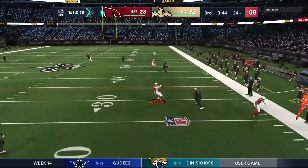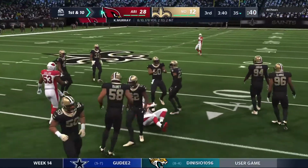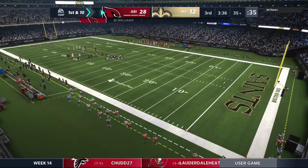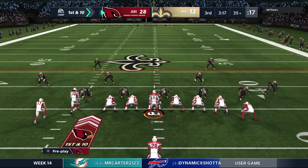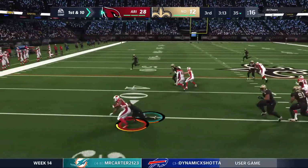Rolling to his right. Got a man, and he hits him in stride. And up to the 35 before they're able to knock him down. A gain of 11 to kick off the drive, and it's a quick first down. We talk about mobility on quarterbacks all the time. Here's where it really pays off. Able to move, evade, and is accurate throwing on the run and picking up a first down.